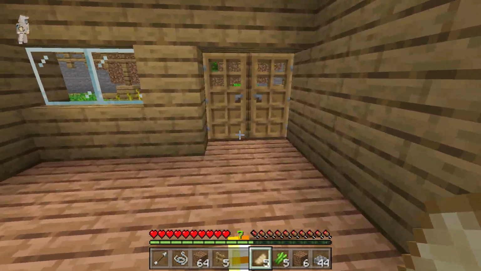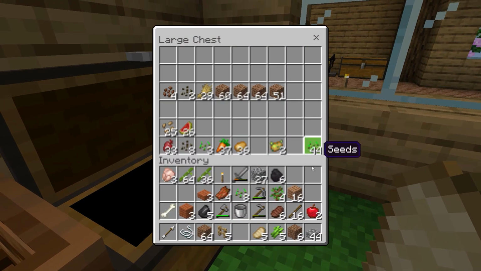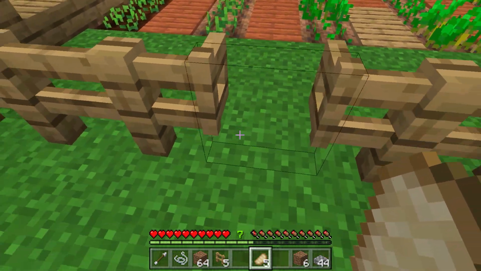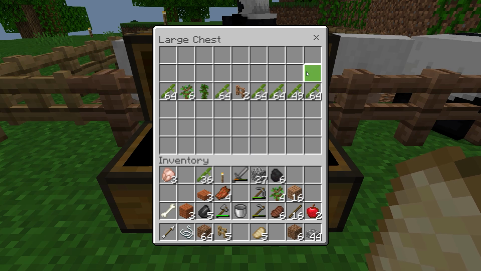I have to go deliver the crops. Now we can add sugarcane, which is exciting. The seeds can go back, and then. Oops, excuse me. And then. Bamboo, of course, for the babies.